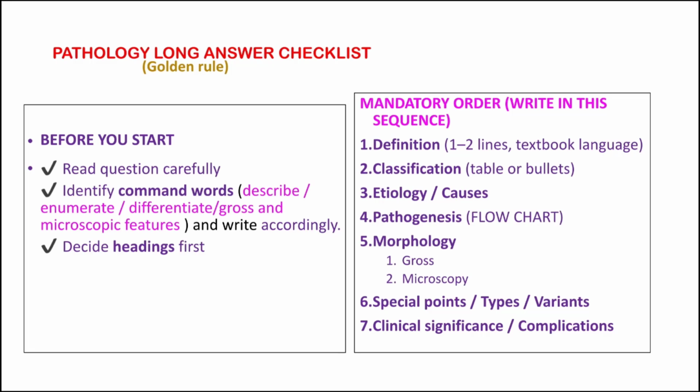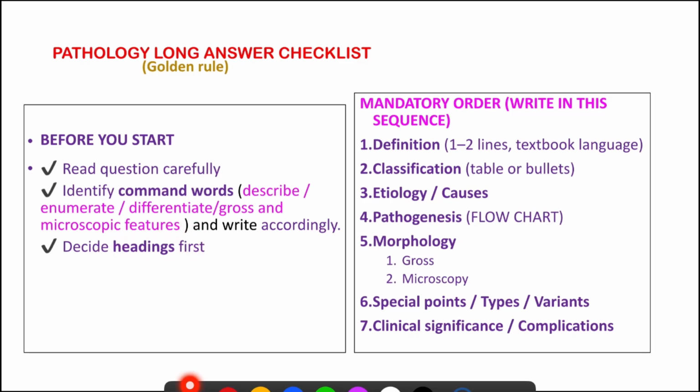So here this is a golden rule. Before you start, read the question carefully and identify command words. What is exactly asked in your exam, whether it is describe, whether it is enumerate, or gross and microscopic features, or morphology, or differentiating features, whatever is asked, you read the question carefully and write accordingly. And second thing, decide heading first.